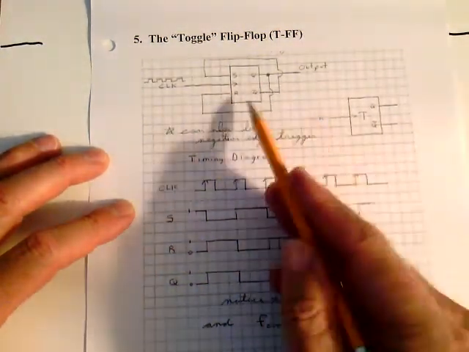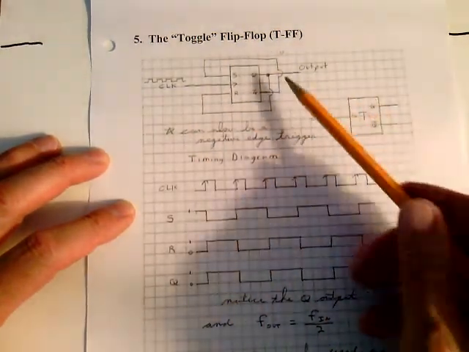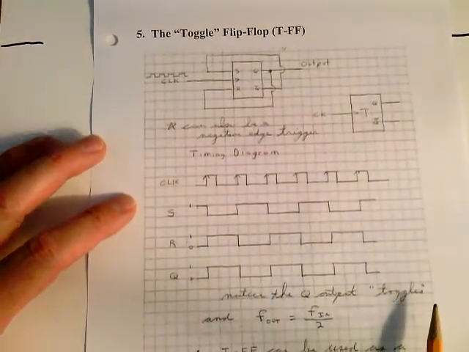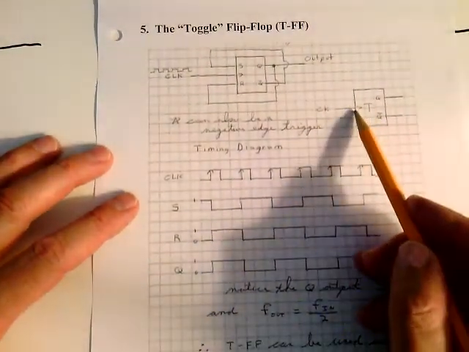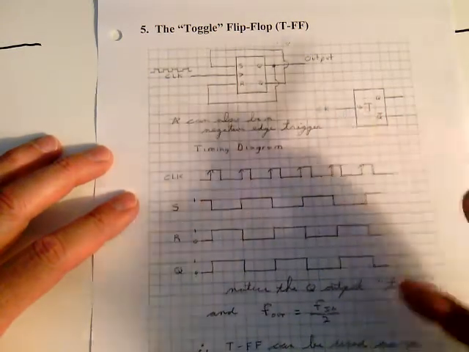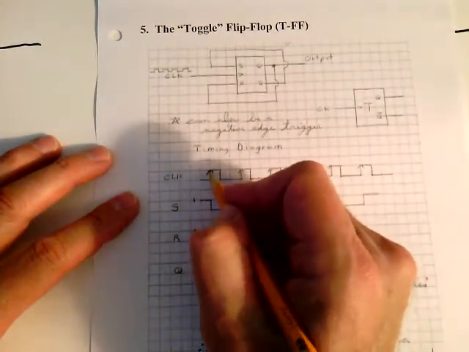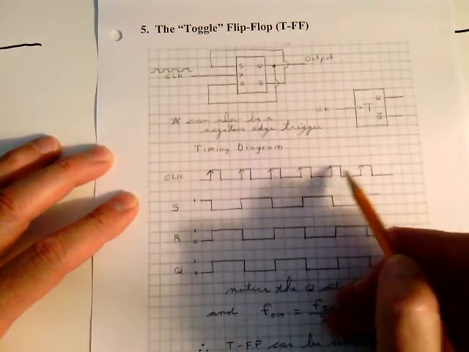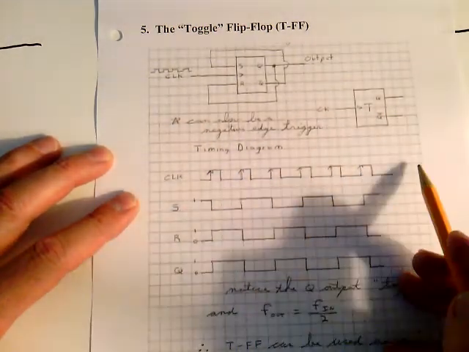But the proper way of looking at this is it just acts as a toggle. It goes back and forth on every clock edge. This is the way you look at this circuit. Very easy to do. Positive edge triggered. So you go to your clock, and on the positive going transitions, you draw these arrows. You're going to be drawing the arrows on the positive going transitions of the clock.